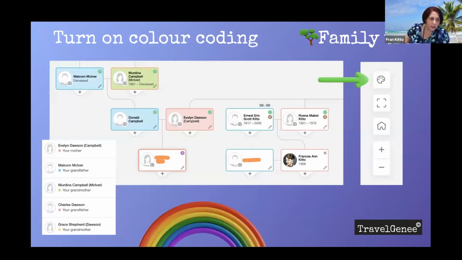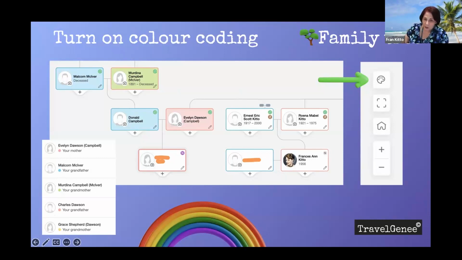Now, what you need to do is actually turn on the color coding. It's not automatic. And so here, for example, is a cousin's tree of mine. And I think you'll agree, it's easier to see the family tree with the colors. So, you know, mother, maternal grandmother, paternal grandmother's green, when you're not familiar with them. But even when you convert to the list view, you've now got these little colored dots that help.